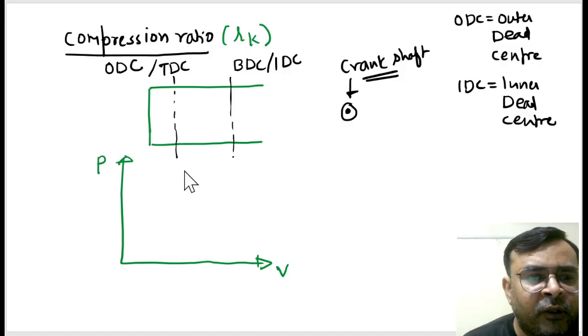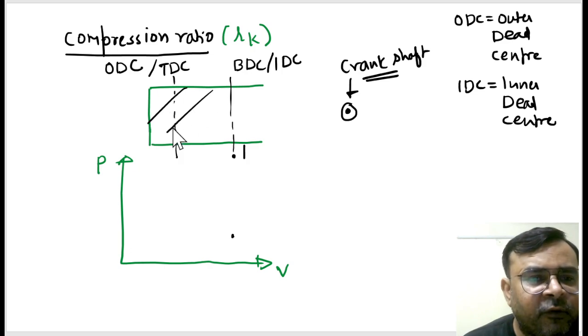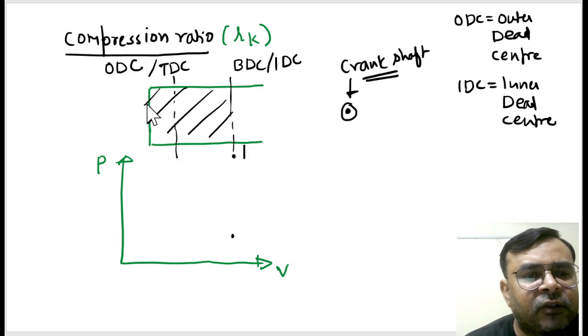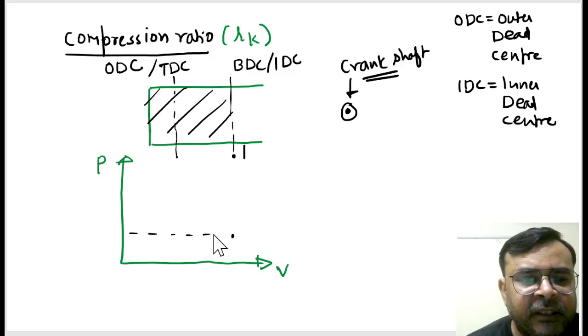Is that right? So of course, if your piston is positioned somewhere here, at this position, this is point 1. At this point you can see here we have a large volume. So whatever volume we have here, this is called V1 volume. Is it right? And in this situation, the pressure will be P1. This is P1 pressure and volume is V1.